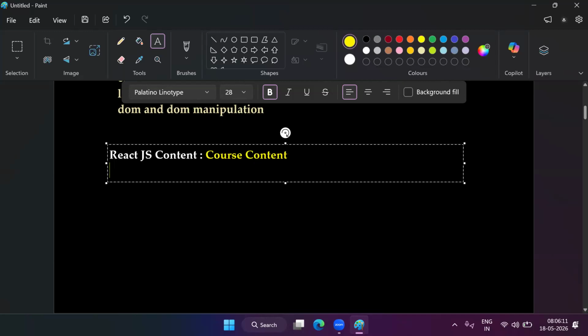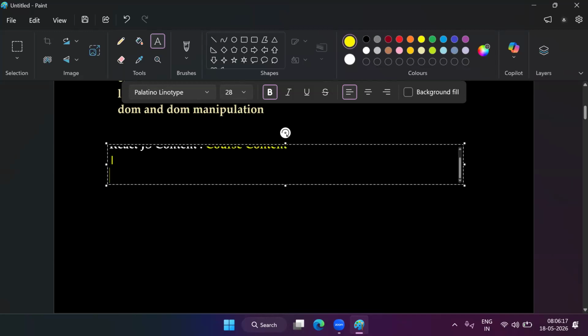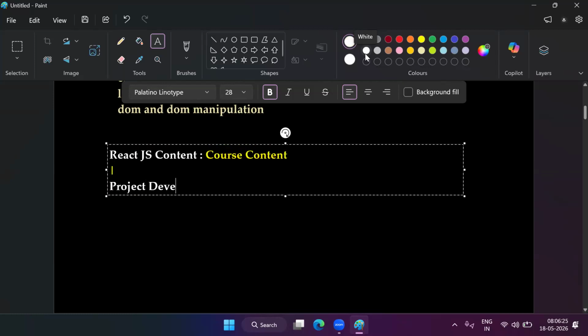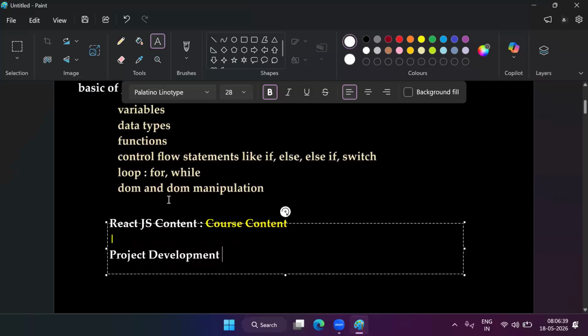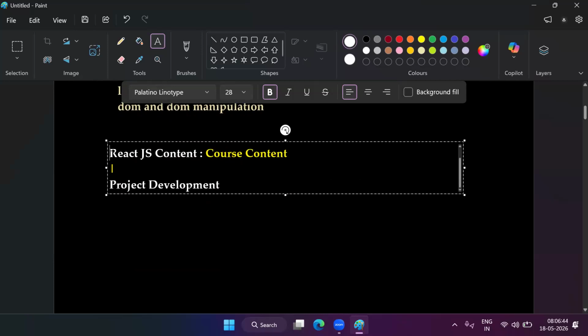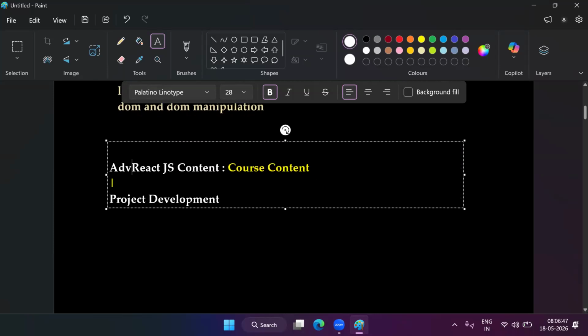Now, once the React.js part is done, once we learned React.js, then we will start implementing our project. We will start with the project development. One more thing, guys, when we are learning the React.js, we need some JavaScript concepts. So the JavaScript concepts which are not coming here, all those will be covered. So advanced JavaScript will be covered here. It means we are going to learn here advanced JavaScript plus React.js.